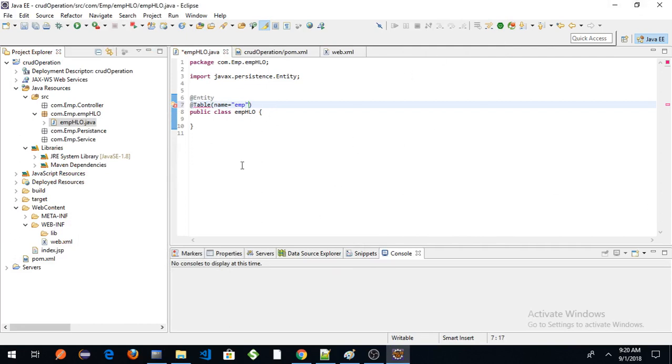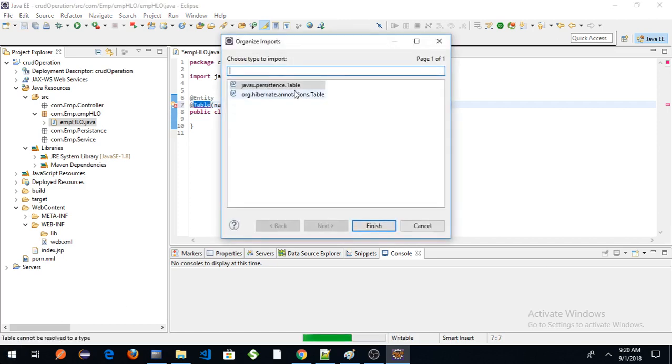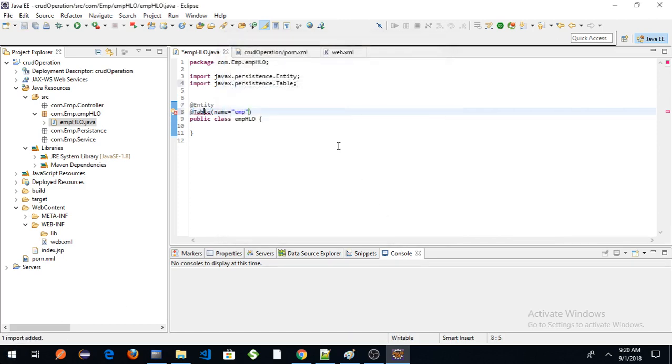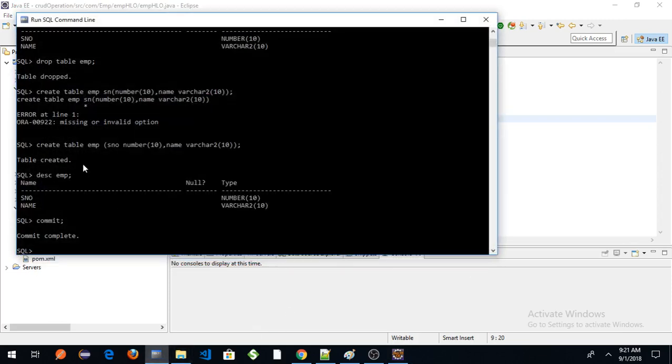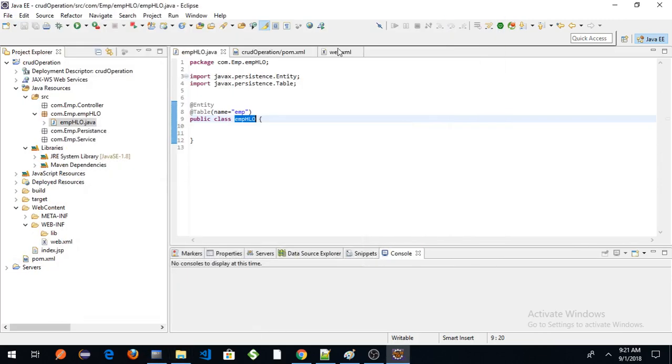Okay. Now just control, take persistence table only, don't take the other annotations. Taking them also is no problem, but why face it in the future, because when the dependencies are reflected, the process of adding different dependencies will give exceptions. Okay, now this class will be directly reflected on this EMP. Of course we had mentioned the table name at the rate of entity here, sorry, at the table name also.